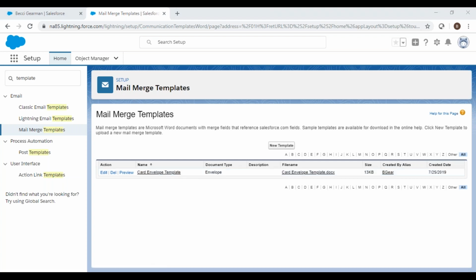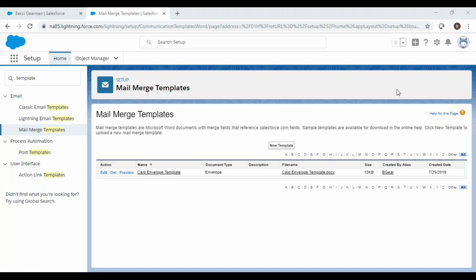All right, and then finally, we're going to go ahead and use our envelope. Now, there's two ways to do a mail merge. Unfortunately, Salesforce Lightning does not support mail merge by default. If you want to, you can put a button in to connect to that functionality using Visualforce or Apex.